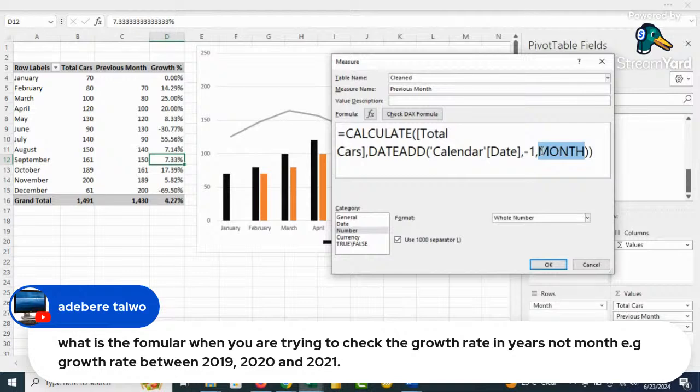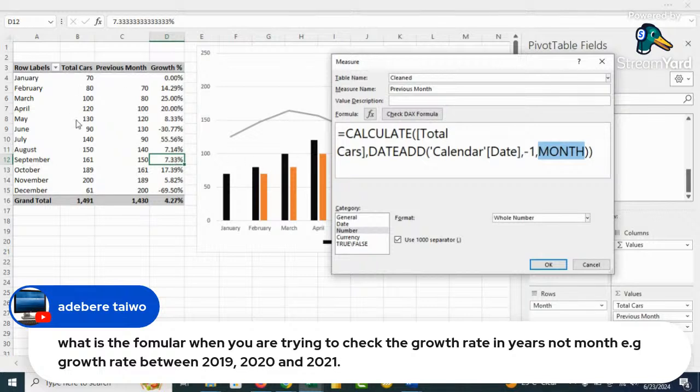So there are two ways you can use what is called previous months. That's in time intelligence. Remember I told us that our class in DAX is a 4-part series. The last part when we're working with time intelligence functions, I introduced us to previous months. So instead of using date add, we'll use previous months in that case. Are we together? So now we're using date add, and the only thing we need to change here is the month. So where we have months, we change it to year.